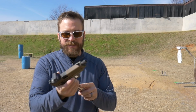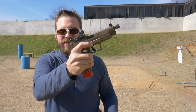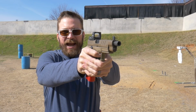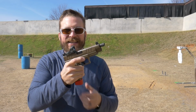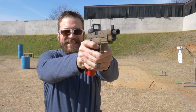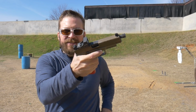So initially when you're practicing this, you need to have an empty magazine, because you need to be testing to make sure the place you're holding the gun at when you hit the mag button is going to allow the magazine to drop free. Once you figure that out, you don't necessarily need to drop the magazine every single time. So the first bit is just going to be dumping the magazine and getting the gun ready to receive the magazine with the hand on the magazine in the holster.